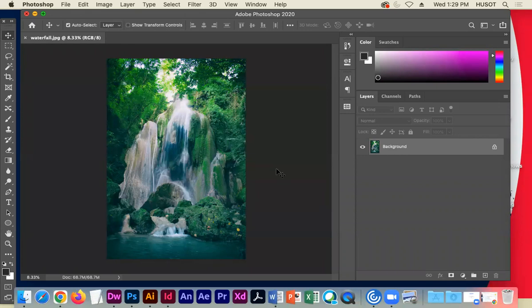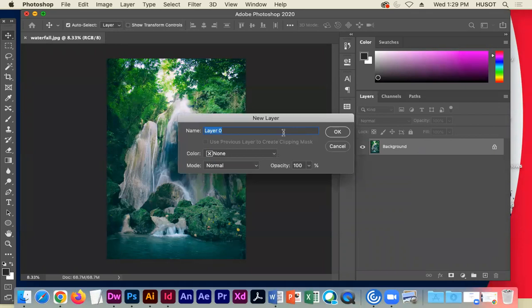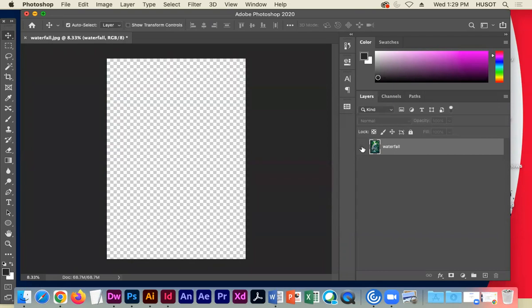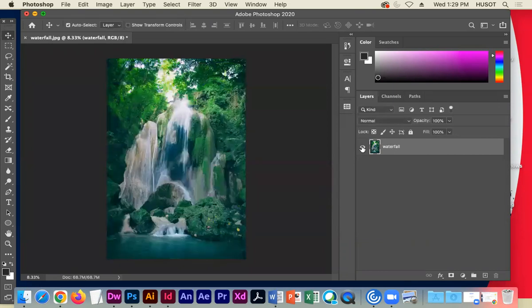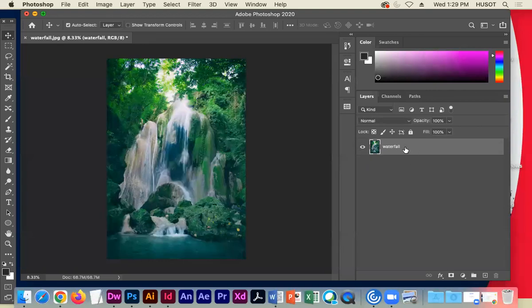Now, remember, if this is our background image and we're going to be building upon this image, the first thing I want to do is release this background layer, right? So I'm going to bring that in and name it waterfall. And just remember, all that does is give us access to transparency, because there's nothing behind it, nothing underneath it, which means it does not have to be the bottom layer if we don't want it to be.